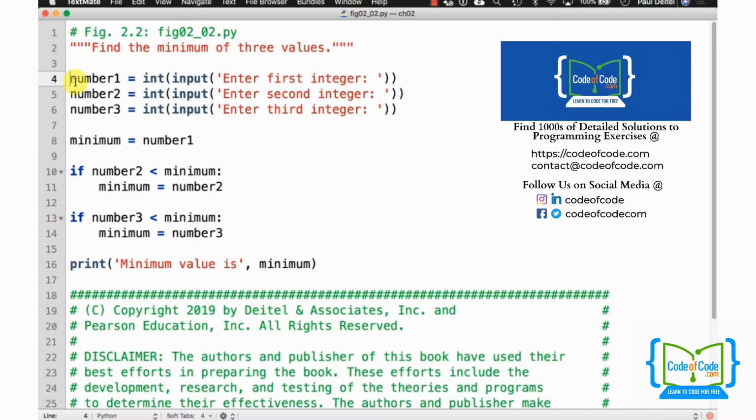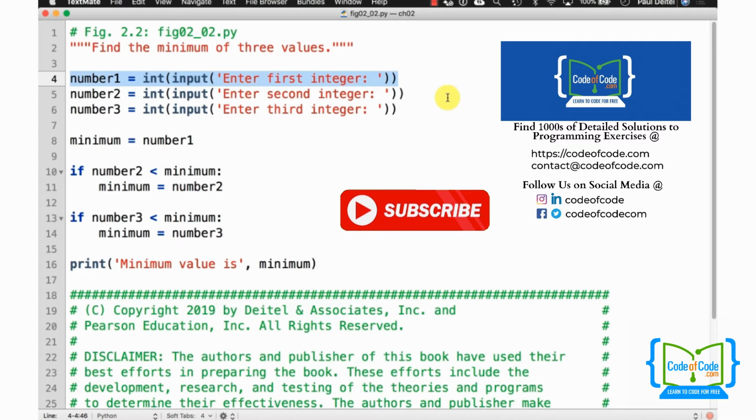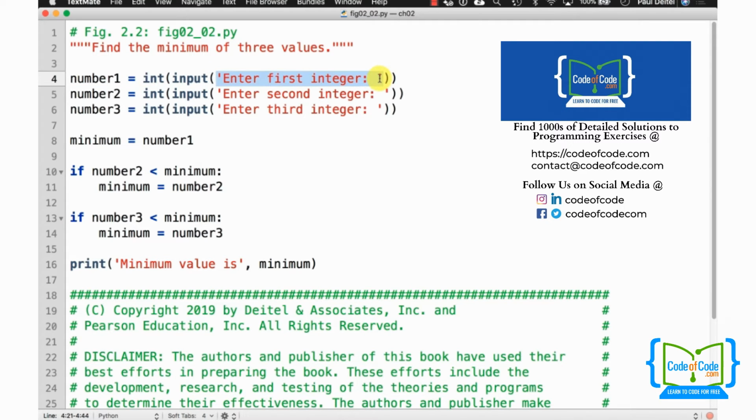We saw earlier in this lesson that we're able to use the input function to obtain something from the user at the keyboard. Remember that input takes as its argument a prompt, which is going to get displayed to the user to tell them what to do. The user then responds to that prompt by typing something and pressing enter, and the input function call is going to return that to us as a string.